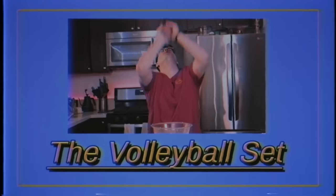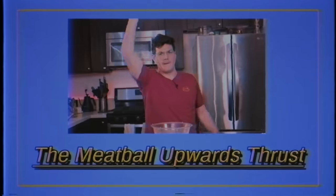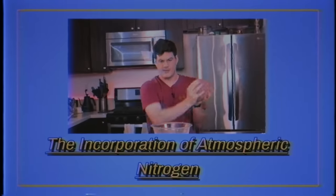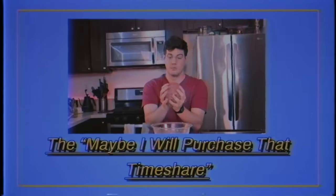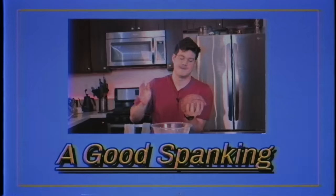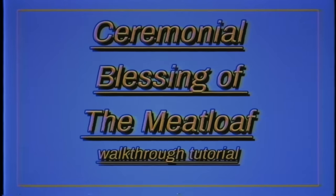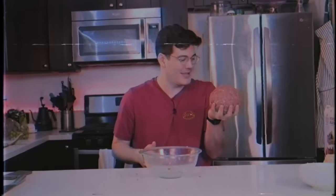Final steps in the ceremony include the volleyball set, the meatball upwards thrust, the incorporation of atmospheric nitrogen, the maybe I will purchase that timeshare, a good spanking. And to finalize the ceremony and lock in all previous steps, an uplifting and motivational speech must be said directly to the beefcake, as if it is sentient and has thoughts.